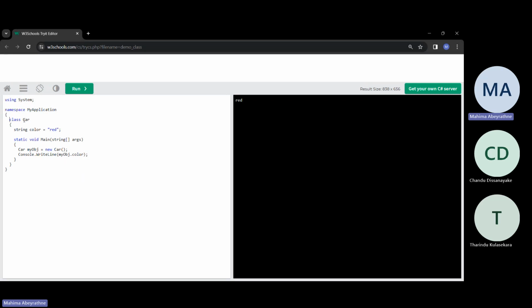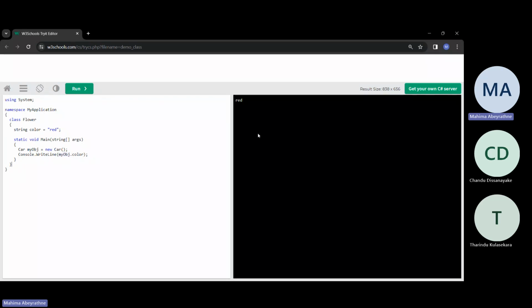We need to write a class name like car, or here a flower class. Here, as you said, we can output the color. What is the color of the car or flower? Here, red. Here obj is the object.